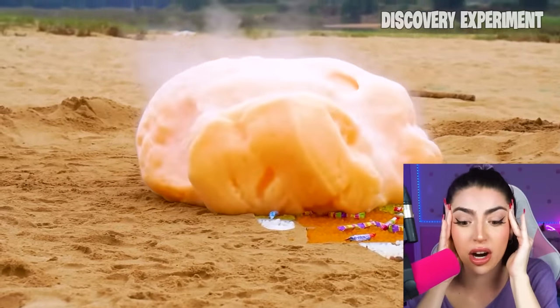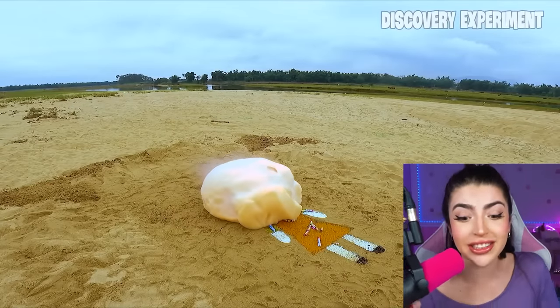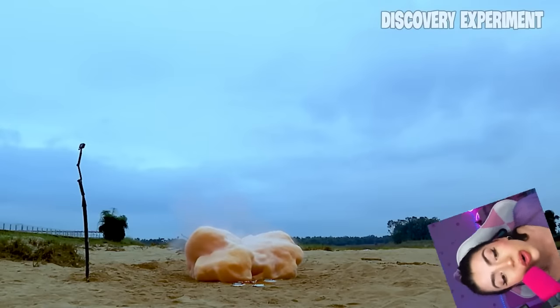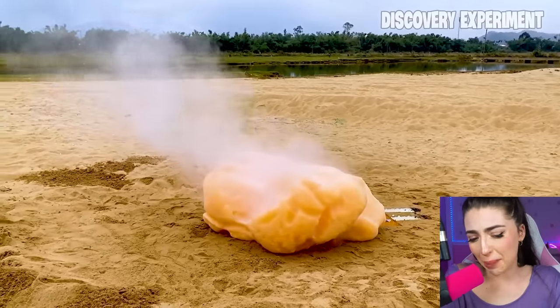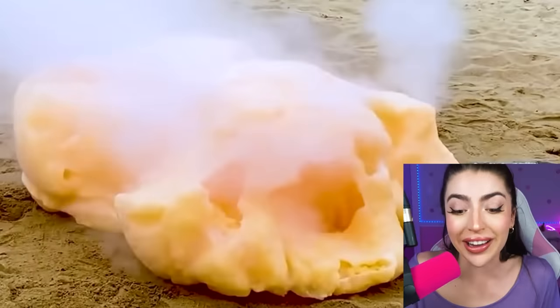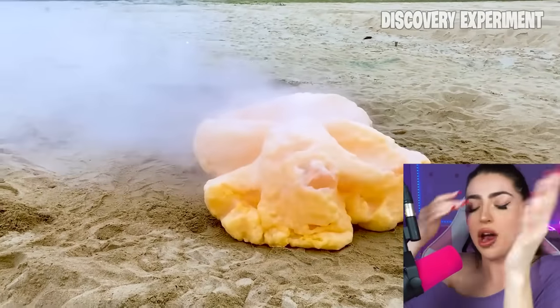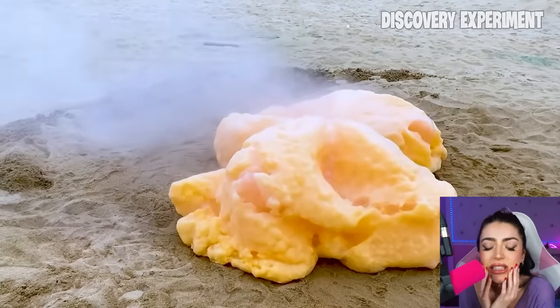Oh, it's getting bigger. Oh, her whole face just exploded. Holy jeez. That's like one giant pancake, but not food. You see how it just split apart in the middle like that? Oh my gosh, that ball just popped open. I don't know how, who, what, where, or why this is happening. But to be honest, I have a sneaking suspicion that it's just magic.